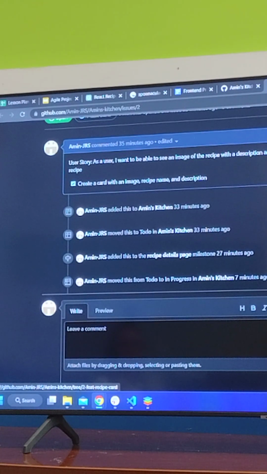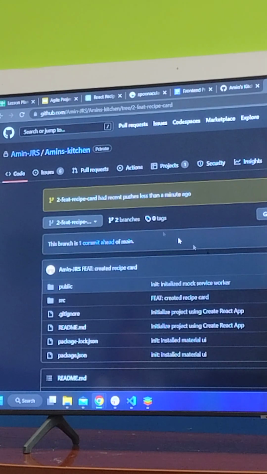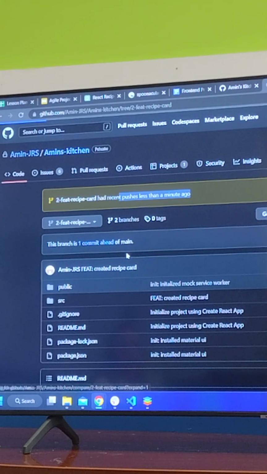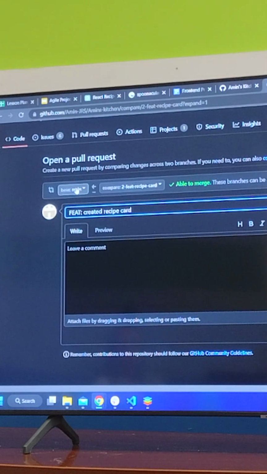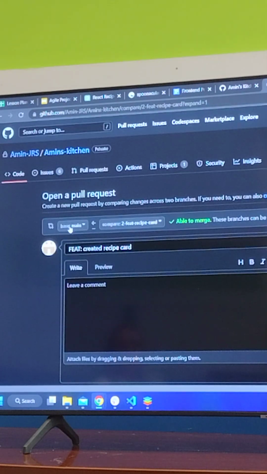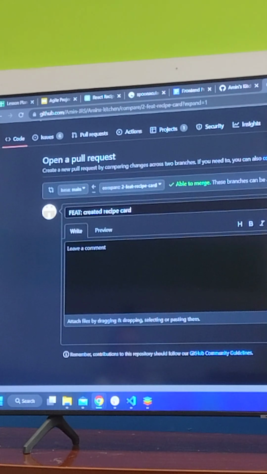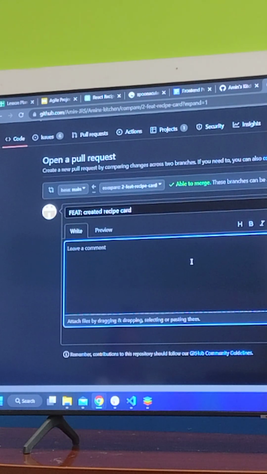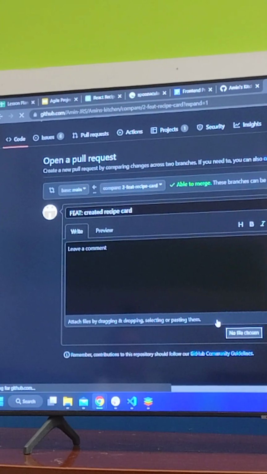You can see that I have a new branch here, and this branch had recent pushes to it less than a minute ago, so I can compare and pull. And I want to merge it into my main branch.